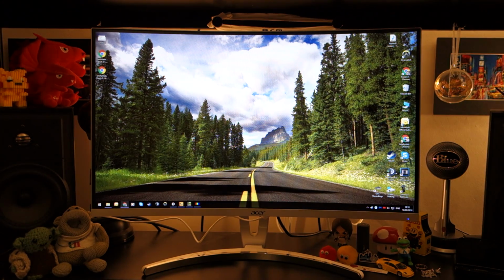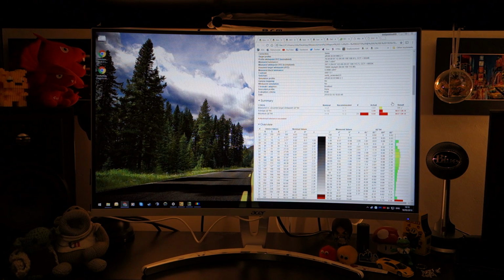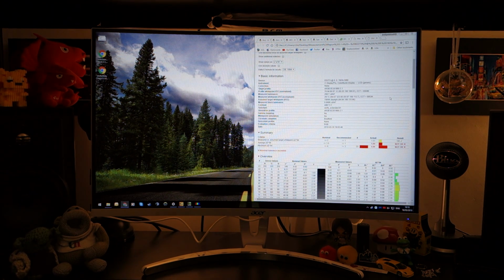Then when I put it through a color calibrator, because I had one over here, I found that the average delta E is around 2, with the max delta E just sitting under 5. So it's not really the most color accurate monitor out there. It's decent enough for color editing and whatnot, but if you do get the monitor and compare it to a nice IPS or VA panel out there, some of the monitors that I mentioned in terms of competitors, you'll find that this monitor looks washed out.